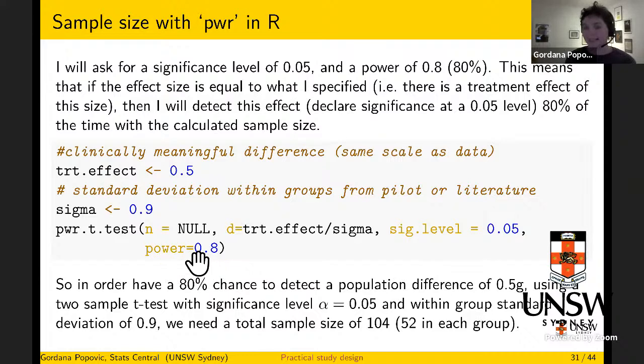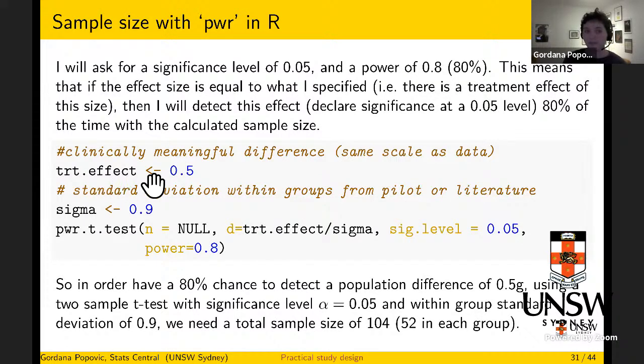Now, significance level and power are easy. Significance level is always 0.05 for a sample size analysis, just for historical reasons. Power might be 0.8 or 0.9, depending on how sure you want to be. Often ethics applications these days would like 0.9 actually. And then the important thing that you do need to calculate is this d. d is a standardized effect size, a Cohen's d in this case. For us, it's just going to be what I've been calling the treatment effect divided by the standard deviation. So we need the effect size, this treatment effect, and we need the standard deviation.